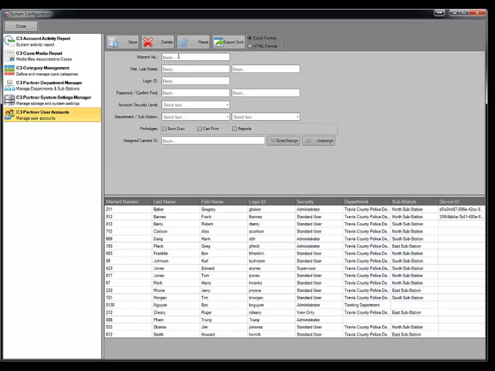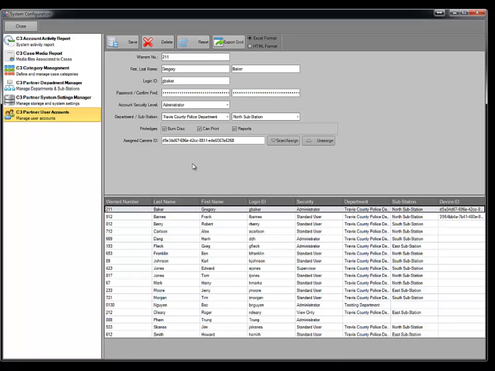User accounts are entered in the top panel, beginning with warrant number, name, login ID, passwords, and also, most importantly, the system security level: administrative, supervisor, standard user, and view only. As the names imply, view only would only give a person the global rights to just view but not edit or delete anything. Standard user would be assigned to an officer, supervisor who manages different peoples, and of course an administrative user would have the ability to conduct all the different settings for the system. So you probably want to limit that one.